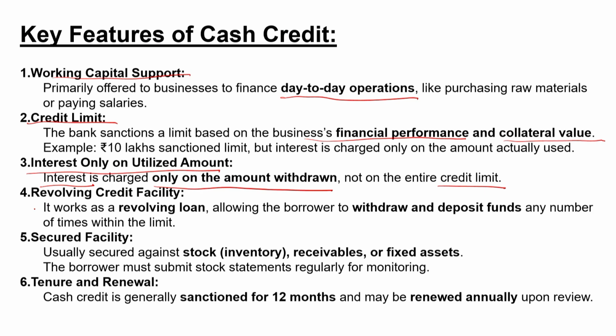This is also a revolving credit facility. That means you can withdraw and then you can repay your loan again. Whenever you are in need, you can withdraw from the bank. So, this goes on as the need for funds arises in the business or in the individual's life, and the number of withdrawals will also always be within the pre-approved limit of the cash credit.